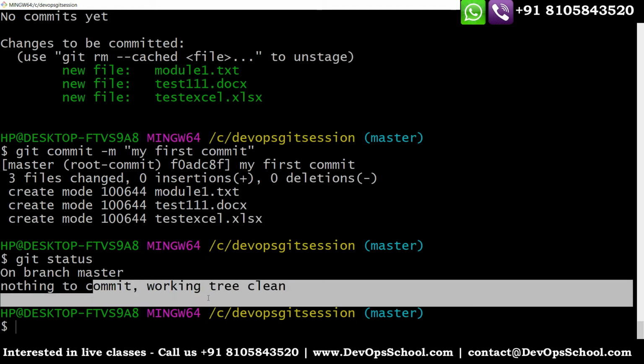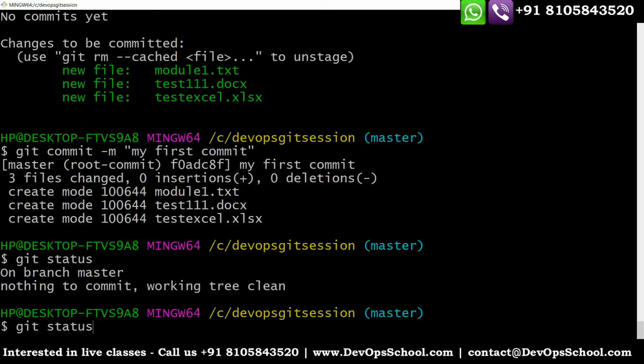So all the files are committed now, and all the files are getting tracked overall. These are the very basic commands that you need to know as far as git is concerned to begin with. The commands that we have used till now are git status, git add, git commit, and git init, which we used initially to initialize the git repo.